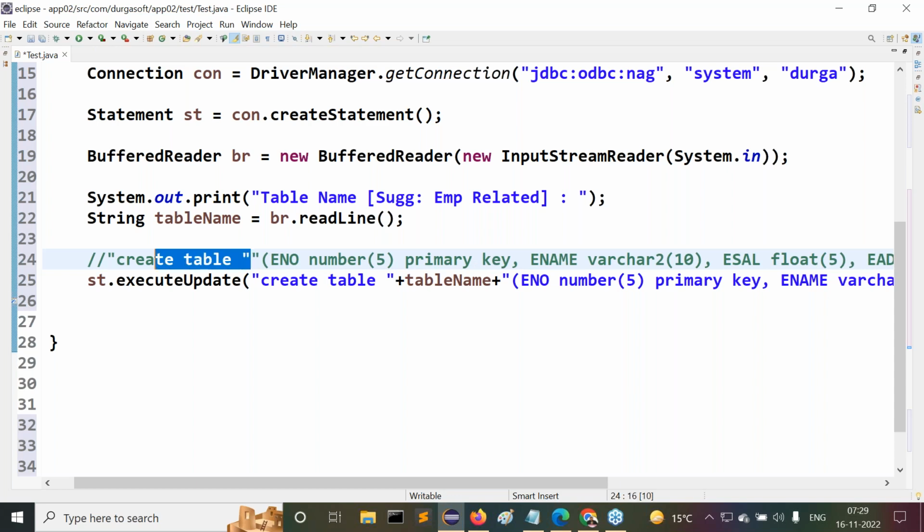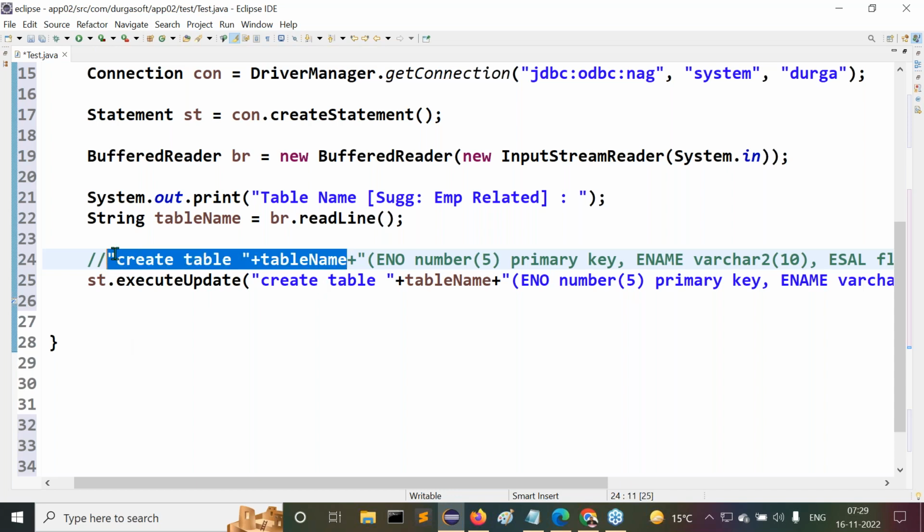Now this is one string and this is another string, but between these two I need to take two pluses. Why? Because in between these two pluses I need to provide the table name variable. Then I have used the table name. Now, understand this clearly. This is one string, am I right or not? To this string we are adding the table name.